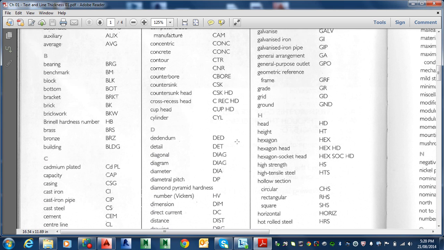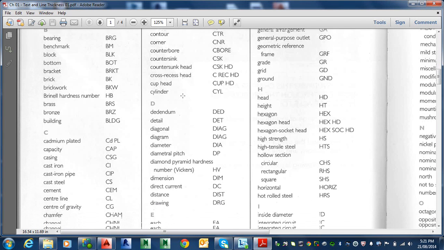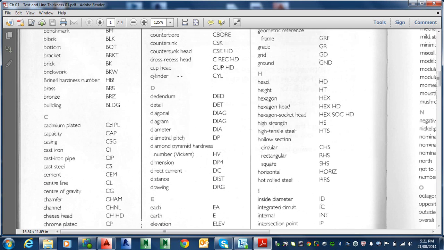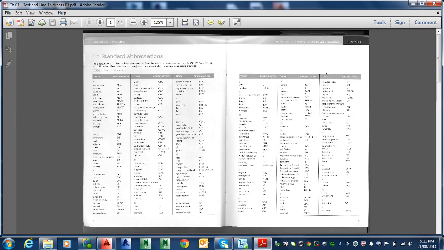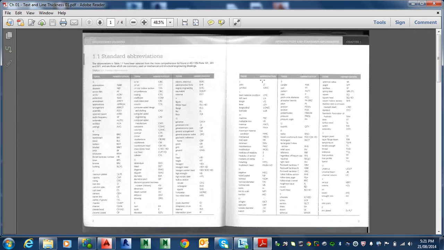And countersunk might be another thing that, there you go, countersink. You come across that in your book, where it refers to countersinking holes and that sort of thing in plates. So that's a terminology that you might find in here. So I'll just point that out. I think it's only just one page. No, there's more. Hang on.